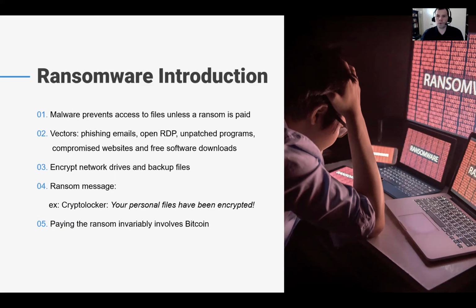So how ransomware works is, whenever you get infected, it will encrypt not only your computer, but it will also try to encrypt all the shares that it can access, all the shared drives that you have in your computer, and it is also going to try to find any backup files that you may have, and encrypt those too. A good example of a message that you will get, for example with CryptoLocker, will be "your personal files have been encrypted" or something like that, that will appear with a big red screen in the middle of the screen.